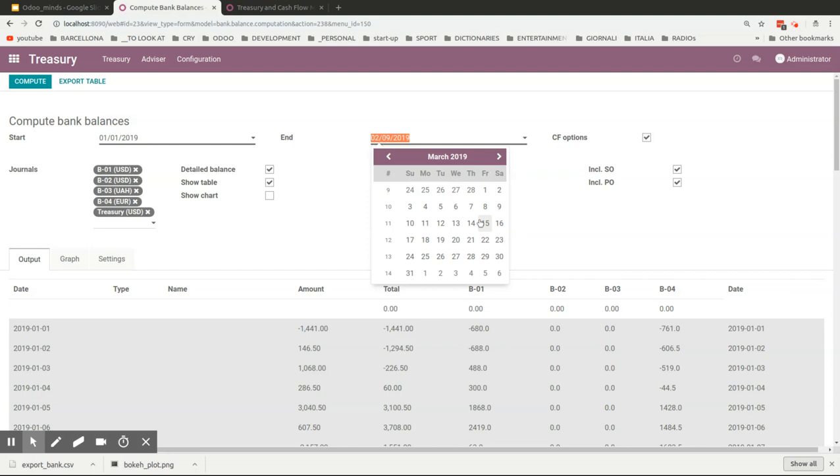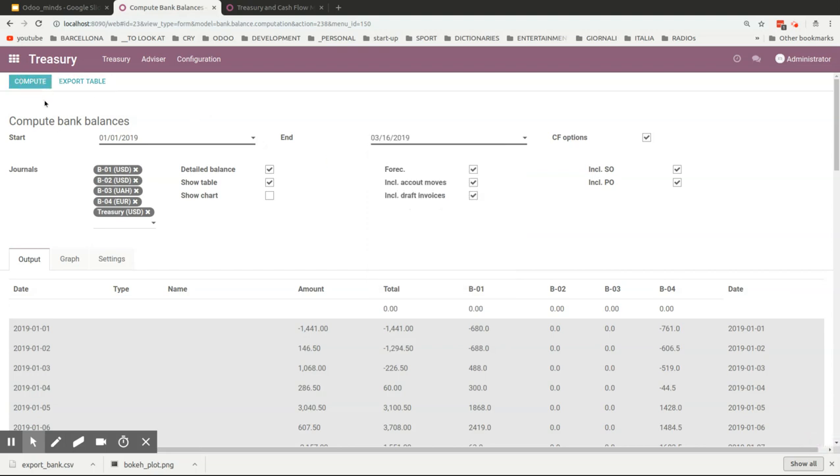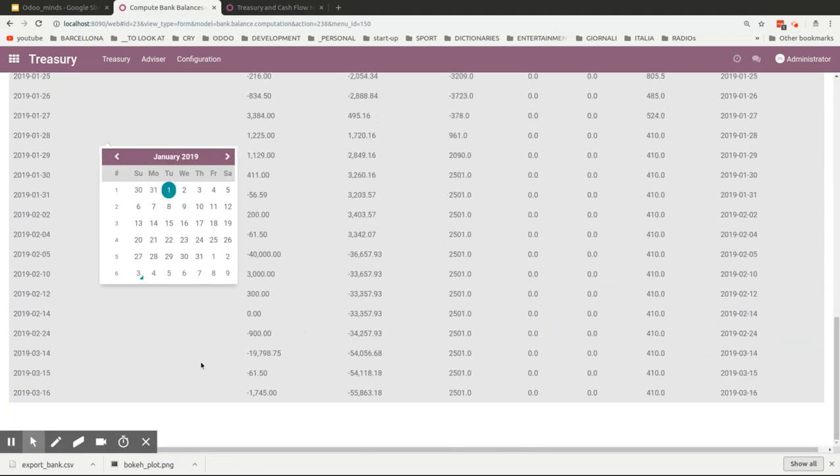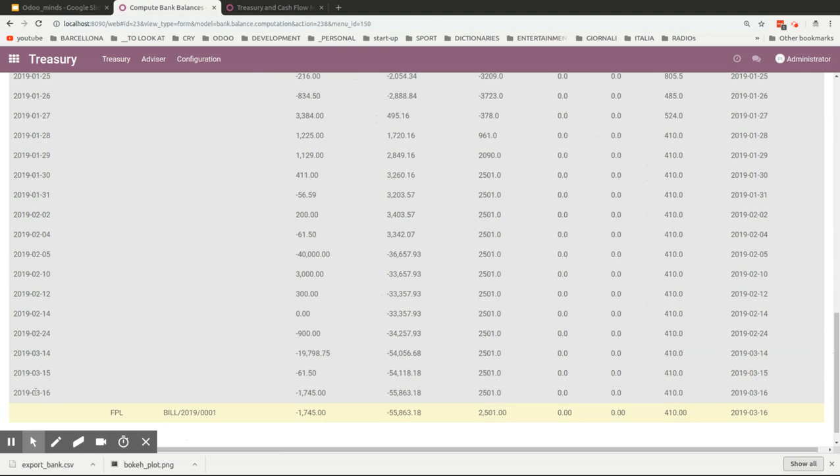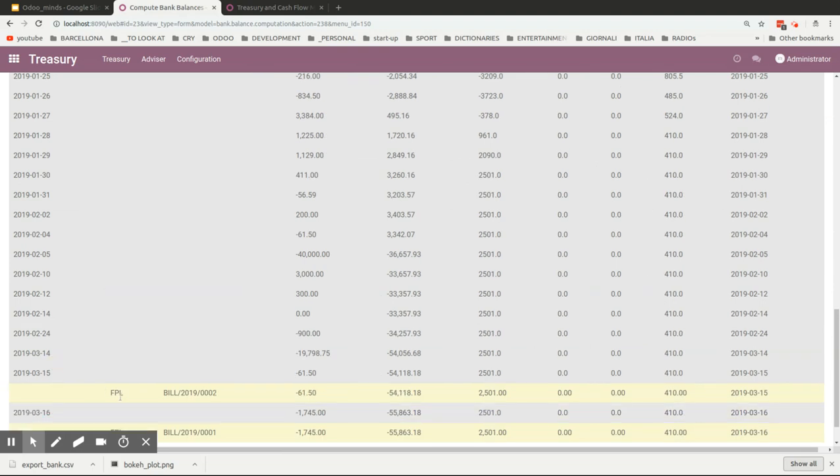If we go into March, let's say mid March, and go below, in March we do not have, of course, a bank line because we don't have real bank moves, but we have a forecast. This is a purchase invoice, and we have other documents. For example, this is one of the lines that we added before.